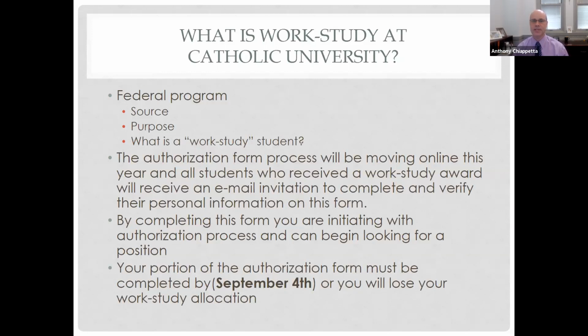Because what happens is, after September 4th, if you've had this email for a little bit and have not submitted it back to us, we're taking it as you're not looking to participate this year, and we have a wait list of a number of students who want to get into work study. This gives us a chance to get to that wait list and start offering them options. Now, there will be an option, and we'll talk about it a little bit later, that if you wanted to not work this fall, but maybe in the spring, and defer it, there's going to be an option for that.